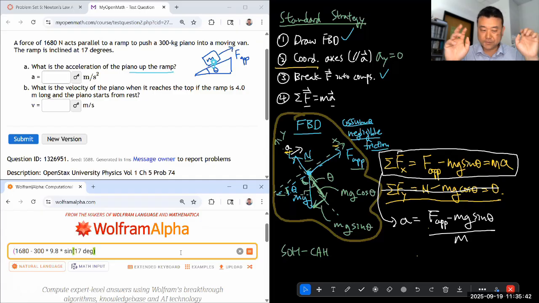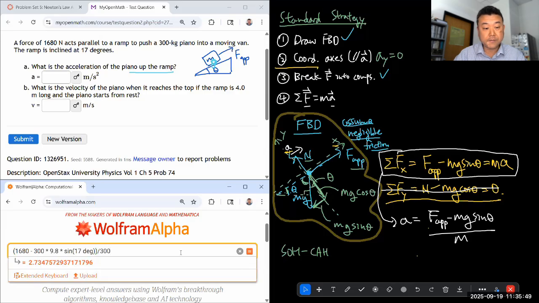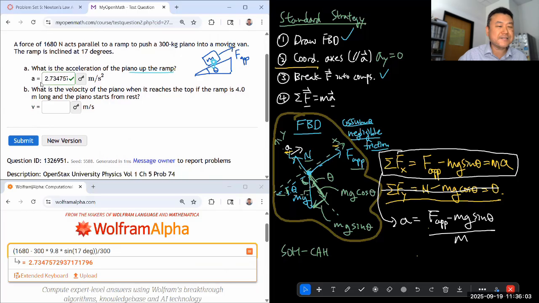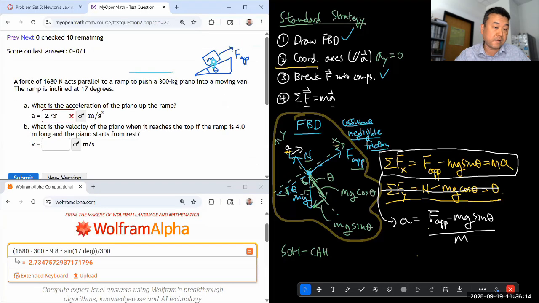Degrees is not a real unit, so I think this is going to be fine. All of that divided by the mass of the piano, 300 kilogram. This is one of the reasons I wanted to use this. I can just click on this to copy to clipboard. Now, when you do it this way, it'll grade it as correct, but I don't recommend submitting your answers like this, mainly on the basis that it looks unprofessional. Rounded to 3 significant figures, great, looks professional, and it'll never give you a wrong answer through rounding errors.